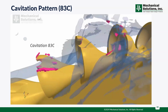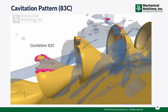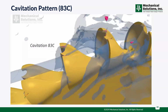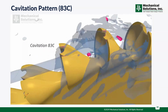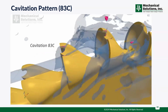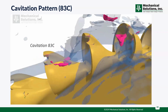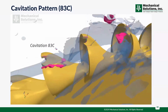And another one is simply geometric improvements, where they would say, hey, can we change the bucket design in a way that it doesn't guide the water hitting the back face? And how that is normally done is they simply change the bucket count and space them differently. So we've done design sweeps on that as well, design iterations where we say, hey, this thing has 31 buckets, and then they say, hey, let's do 30 and 29. You have a bigger spacing and give the water more space to get away, so it doesn't get hit. Right.